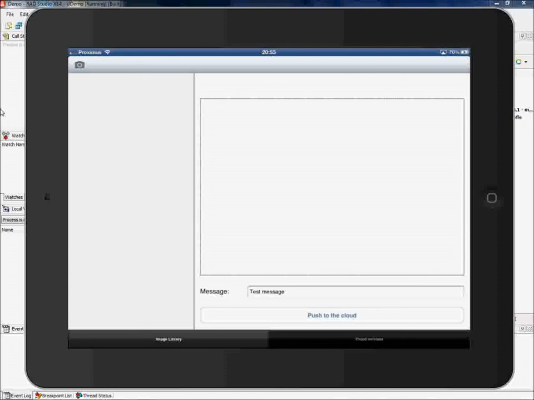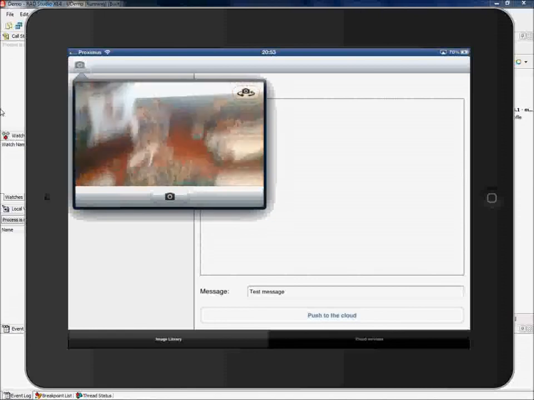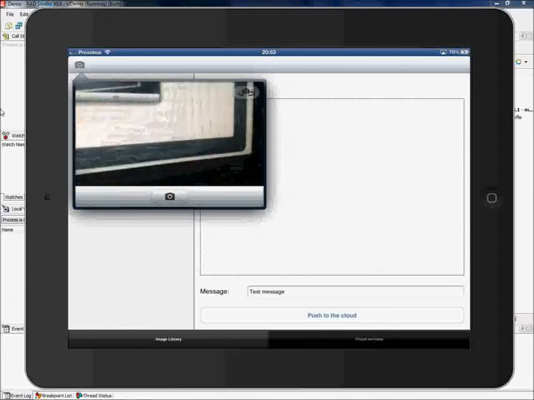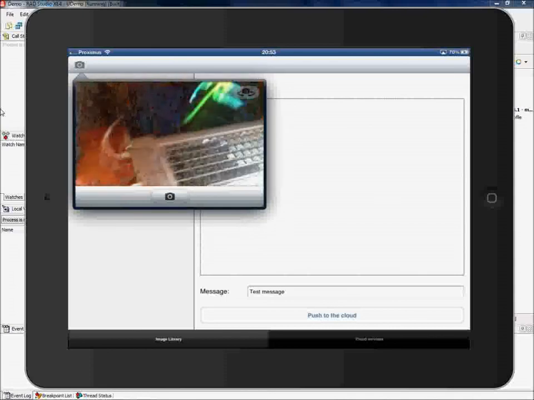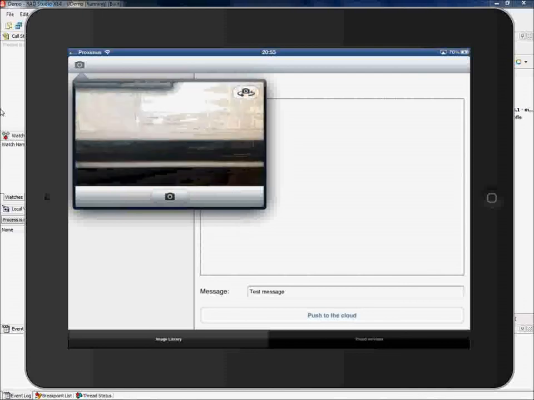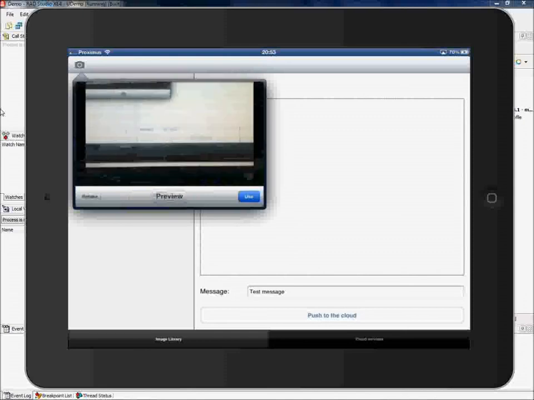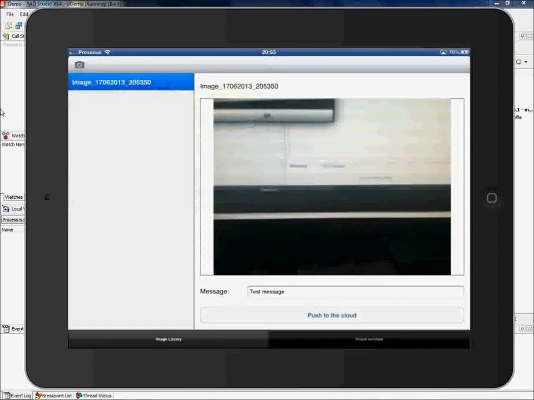So here we have our iPad application running, and if I click this camera button, you can actually see right now live the environment where I create this application, and here we have the MacBook where the PA server is running. So we can take a picture from here and use that picture, and click on use, and we have in this case 1 picture in the list. So this is the basics that we have implemented for capturing pictures here in this iPad application.